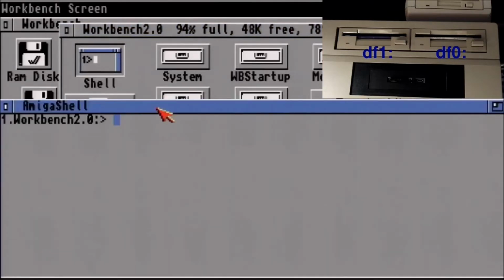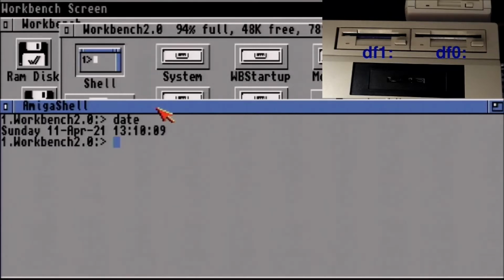Okay, so the first thing to remember is, since we booted off DF0, it's going to be accessing commands there. So if I say, for instance, let's say the date command, you see that it reads it from DF0. So some of the activity on DF0 is going to be it reading operating system components.